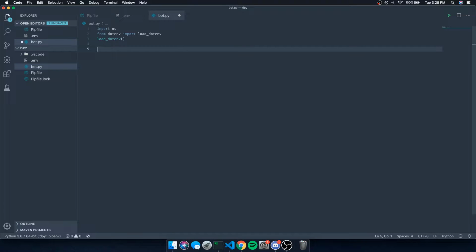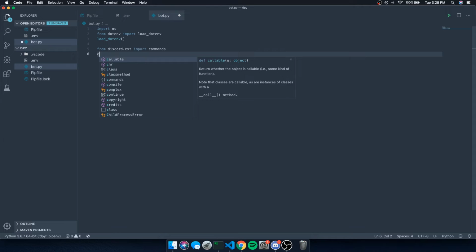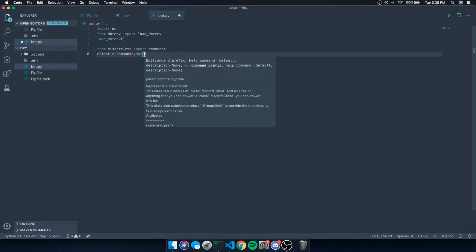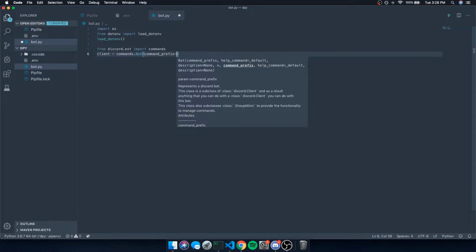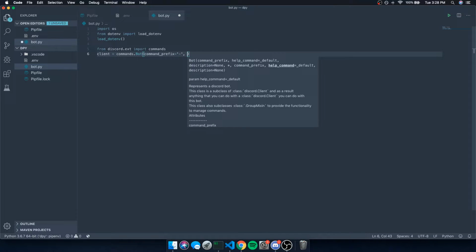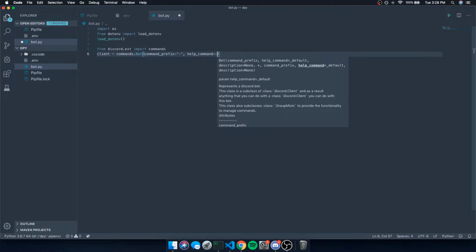Okay, and I don't think Python has any private attributes anyways. But yeah, let's go ahead and say from discord.ext import commands. We're gonna call it client equals commands.Bot, and then over here we can specify some positional arguments. You can see there's a bunch that we can do. The first one is the command prefix, so we'll do command_prefix equals hyphen. By default there is a help command, but we can set this to none.